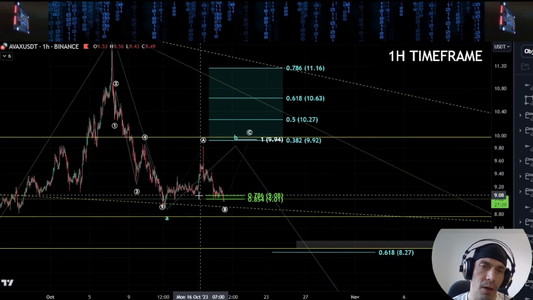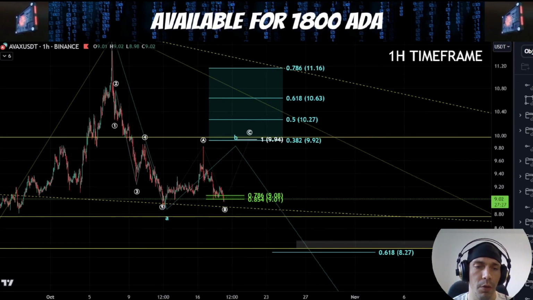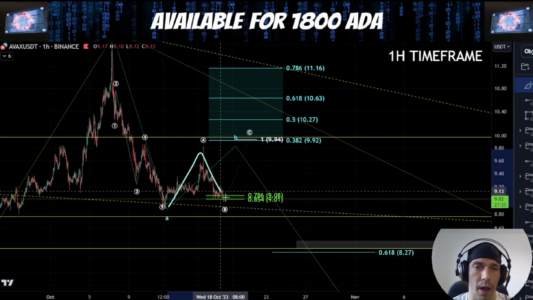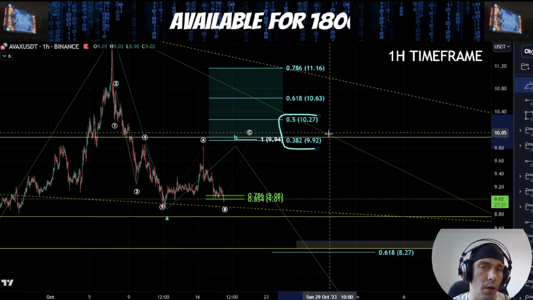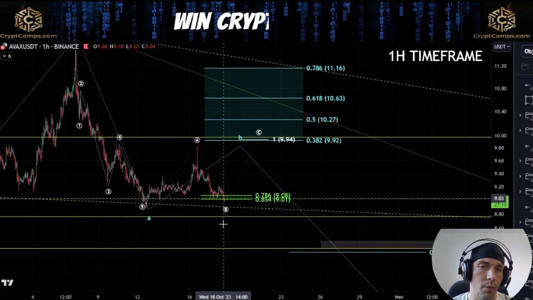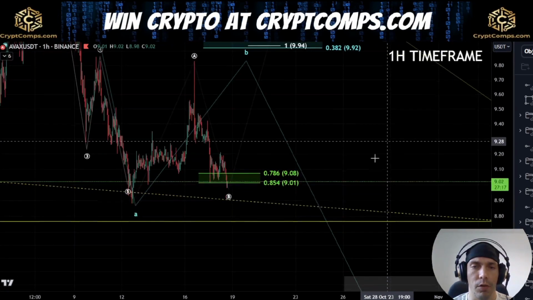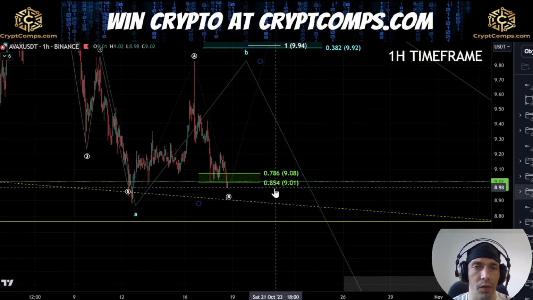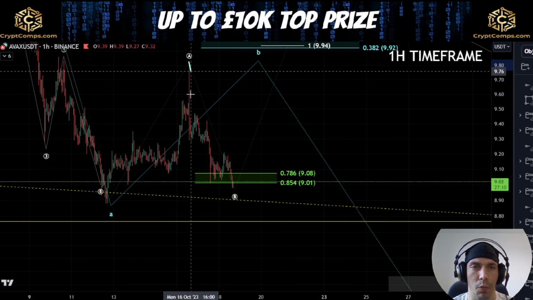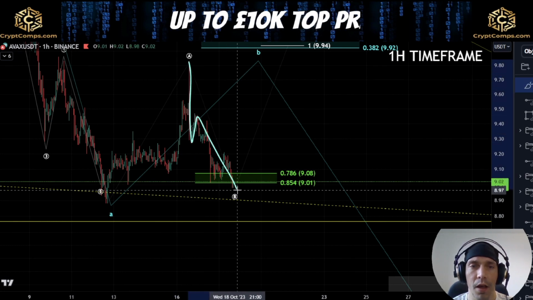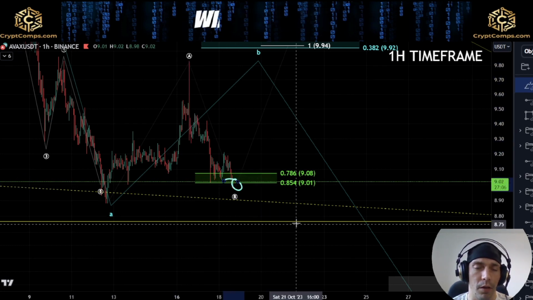If we're going to see something like a flat correction here, the most common target area for this to be an ABC would be between this 1027 and this 992. So I'm going to be looking out for this because we have come down into this zone of this 786 to this 854. So this is technically done enough, and if we want to subdivide this move as A, B and C, then potentially this could have actually done enough here.